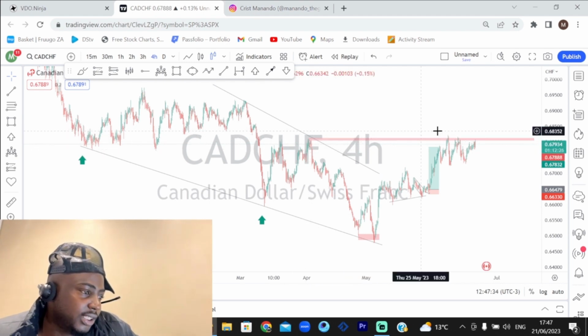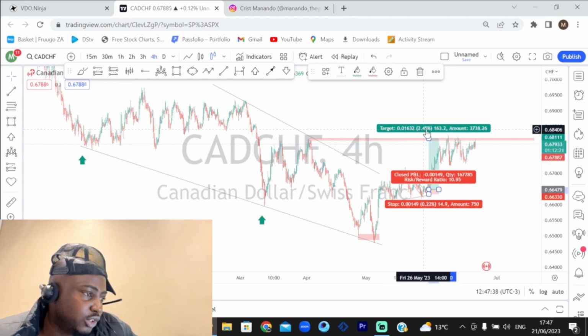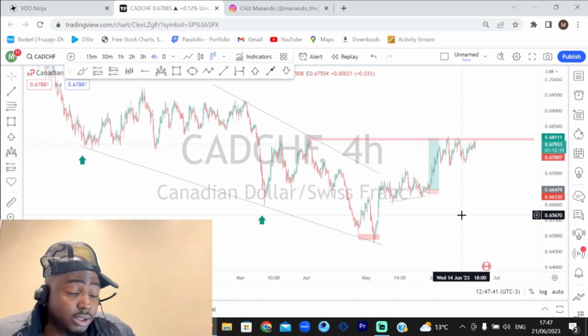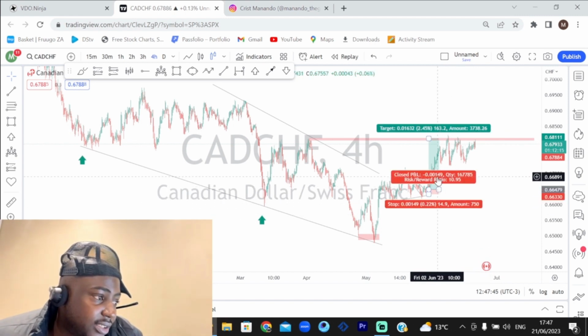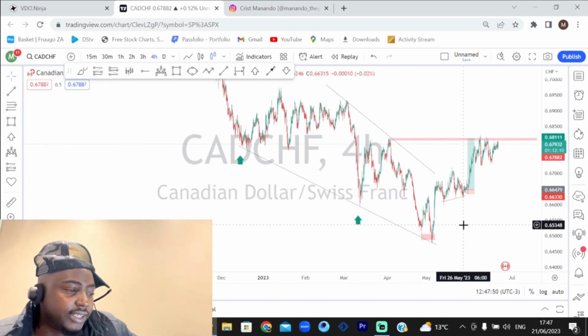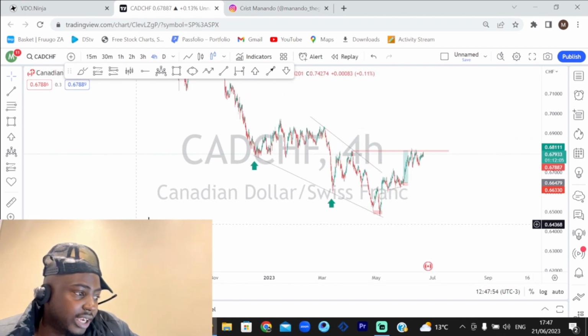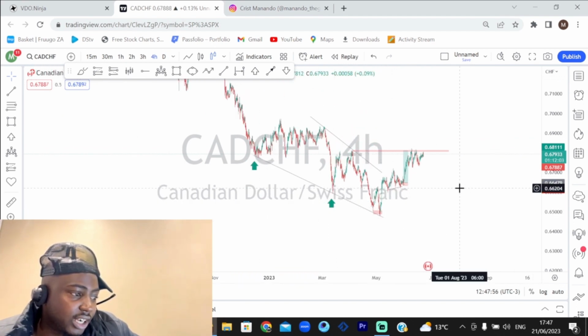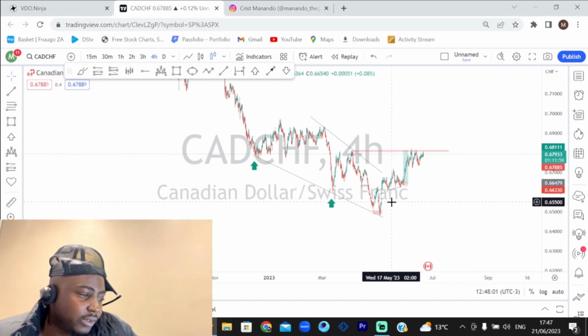Yeah, so this is take profit. As you can see, 2.5%, which is massive. Like, how many pips is that, bro? Almost 4,000 pips is just insane, right? So this is the setup with Canadian dollar against Swiss franc, how it's been the past week or month or whatever, right? Since month end May basically.